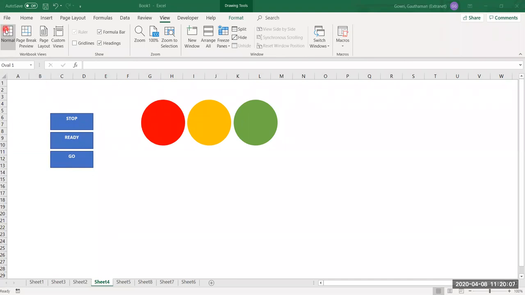See, you can see here, oval 1. So for this shape, if I select this shape, you will be able to see this oval 1 over here. So I can rename it if I want. I'll say it as red. Or let me name it as SHP, red shape red. Or you can name it whatever you want.